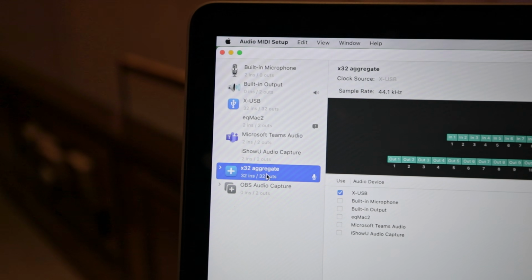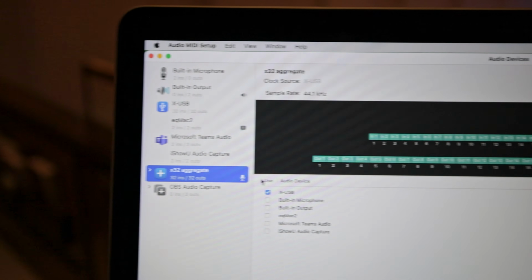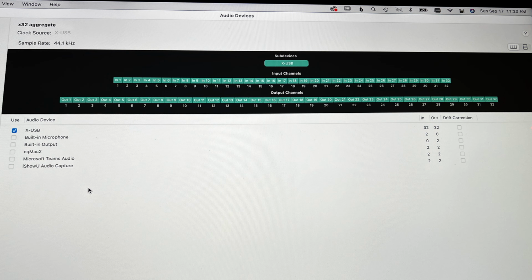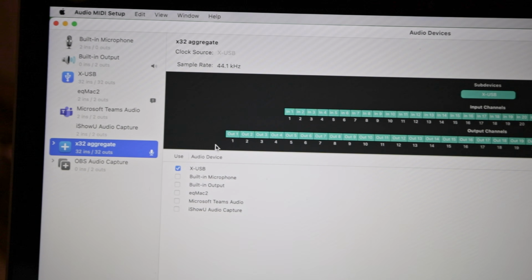So you can see right here, I created this 32 aggregate channel. We can see it's got all of our channels here from the board that we can see. And I needed to do that just to make sure that Resolve would actually get the signal from the board itself. So once you've created that aggregate device here on a Mac, PC may be different, I'm not sure, I'm a Mac guy, so on a Mac you need that aggregate device, set that as your default input for your computer, and then we should be able to look it up when we get into Resolve with no problems.